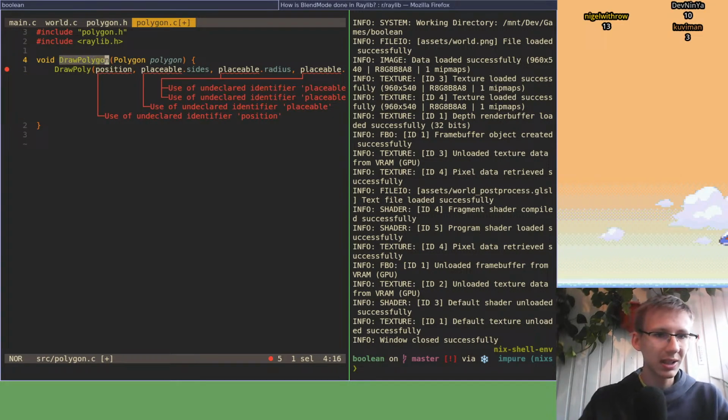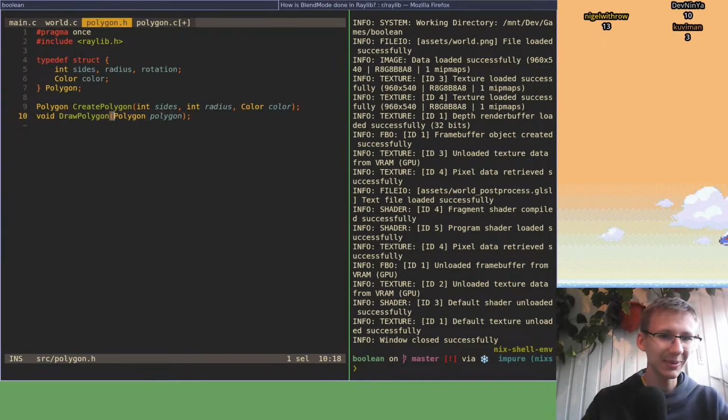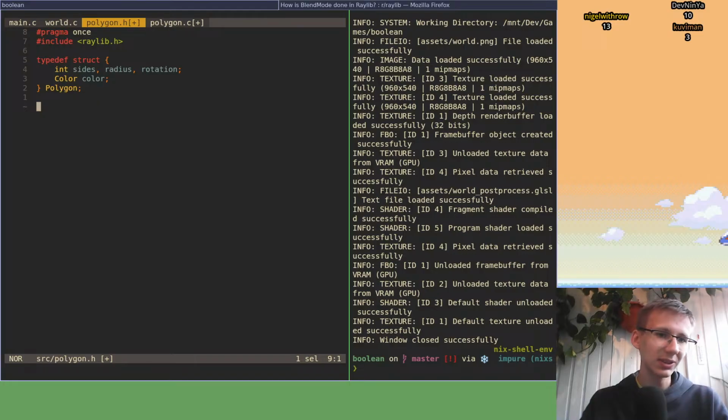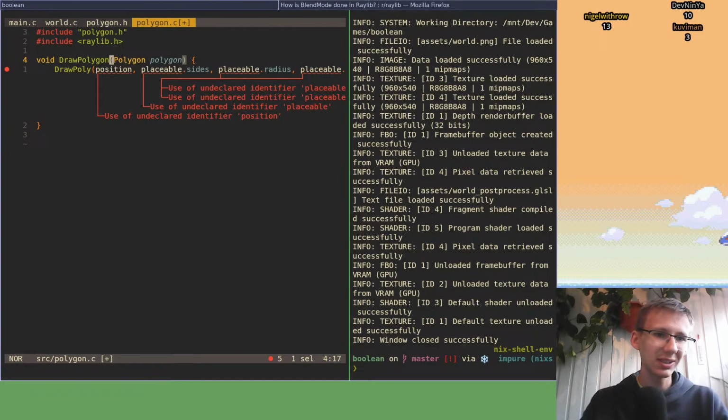Polygon. Actually, yeah, I do need position. I forgot kind of about that. I mean, do I actually need those functions? I don't think I really need those functions.